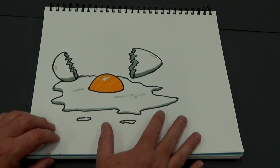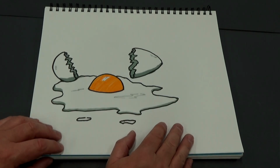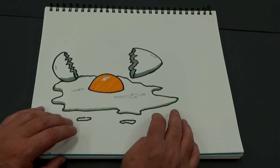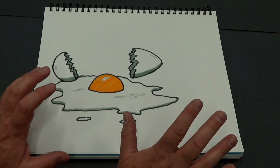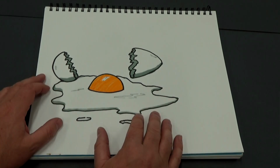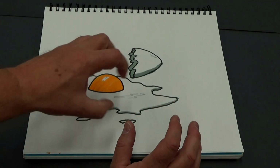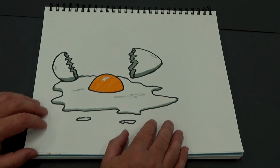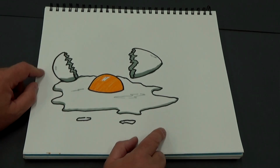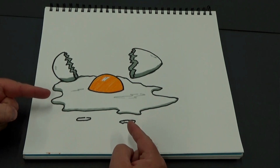Now what could we do to the rest of it? We could draw the floor, how the floor looks at our house. Maybe we could draw some ants crawling to eat the egg, or maybe your cat loves it. Did you ever have a pet that, when you drop something on the floor, look out, because it belongs to the animal now. Om nom nom, right? So maybe you've got a cat that would eat that egg. I don't know what you'll do. But there is an unfortunate food event.